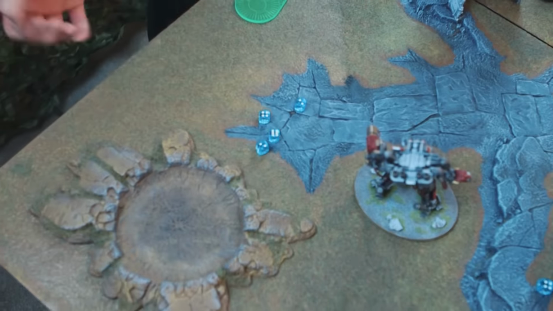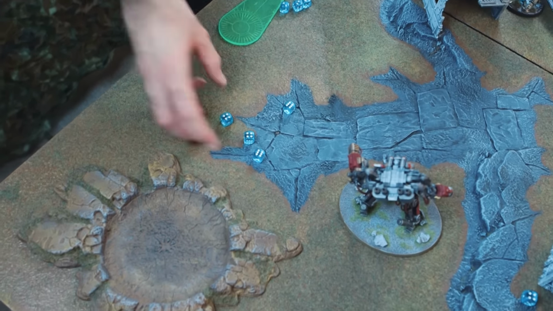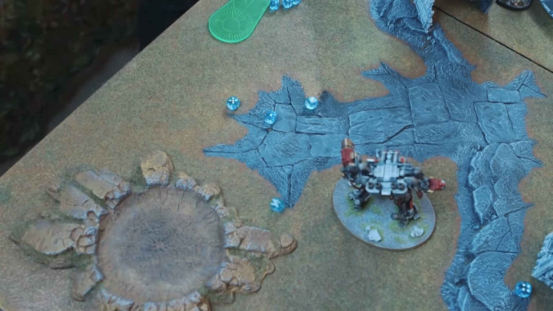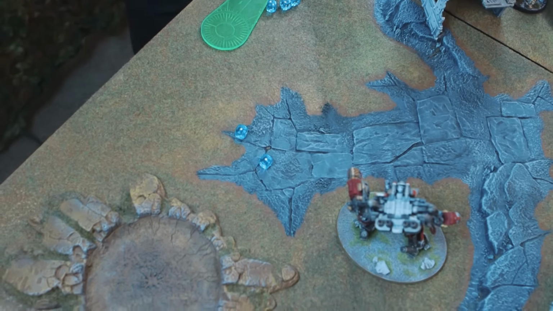Wave Serpent in the back there, Scatter Laser onto him. With this one Scatter Laser we roll. Twin-linked, yeah. All hit. Wounding on 4s. 2 wounds. 2+ saves.